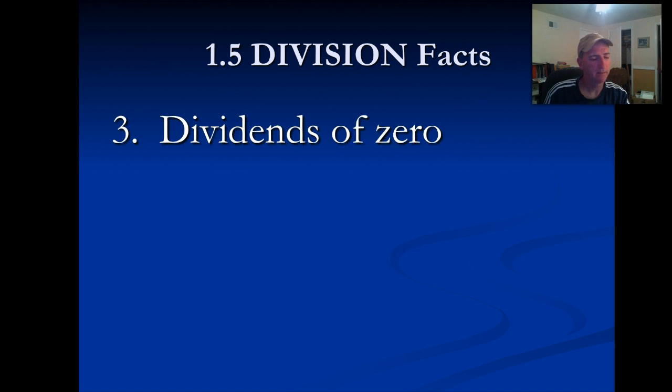Third fact regarding division that's important for you to know, on page 8 now, is if you have dividends of 0. Say I had 0 divided by 7. That's 0. Or let's say I had 0 divided by 5. That's 0 as well. What that means is you have 0 things, and you divide 0 things into 5 groups. You would have 0 in every group. So 0 divided by any number would itself be 0. The only exception to that, again, is that x cannot be 0 also. But 0 divided by anything other than 0 would, in fact, come out to be 0.